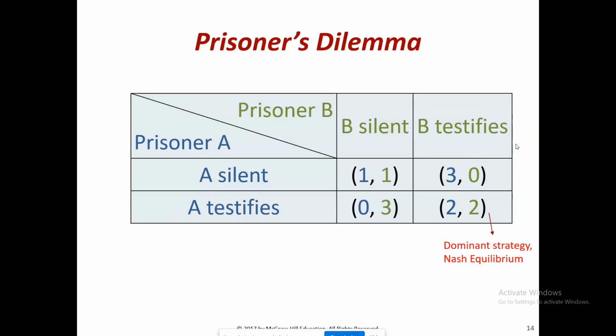Testifying always results in a better payoff than being silent, so it is a strictly dominant strategy for both players. Mutual testifying is the only strong Nash equilibrium in the game, since the collectively ideal result of being silent together is irrational from a self-interested point of view. This Nash equilibrium is not Pareto efficient. The most efficient one is being silent together, but it cannot be achieved under the setting of this game.